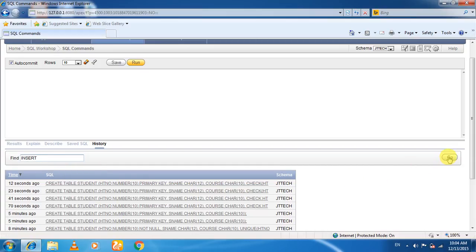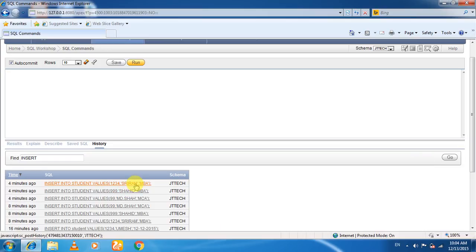Yes, we will not. We can show all the constraints which are applied on the particular table. There is a show constraints command. So what are the constraints you have applied on the table? It will show. But we did not know in the description. Here, in this insert command, this is the number I'm giving. I'm trying to insert the data into the table.